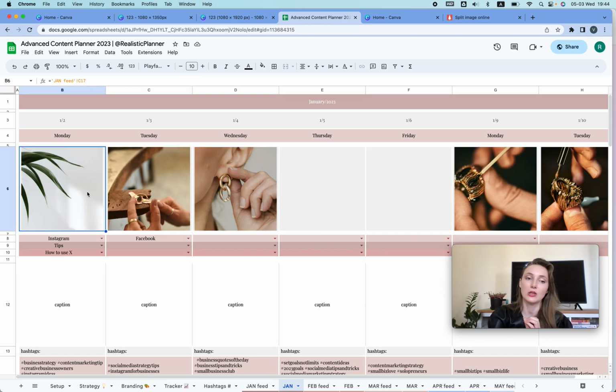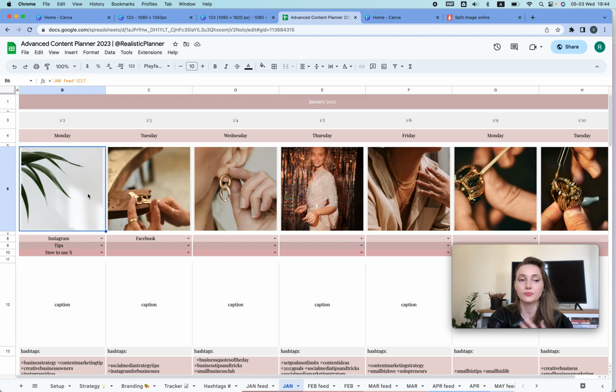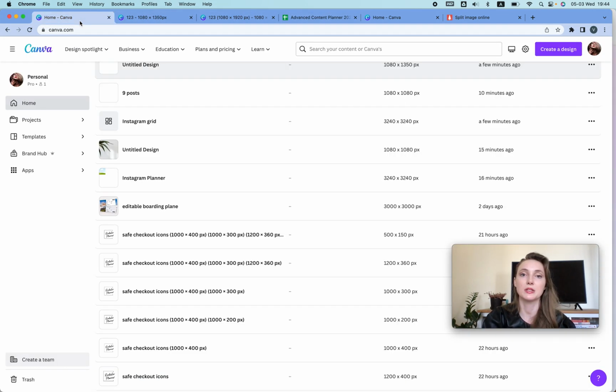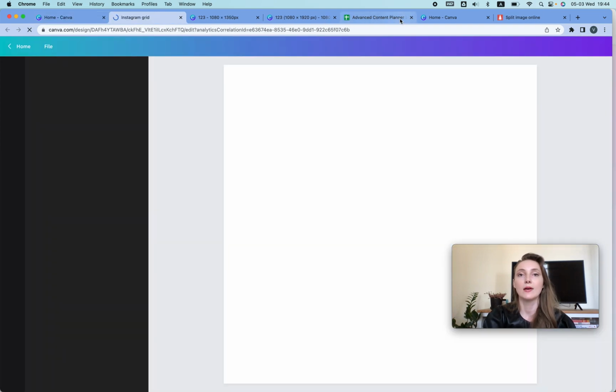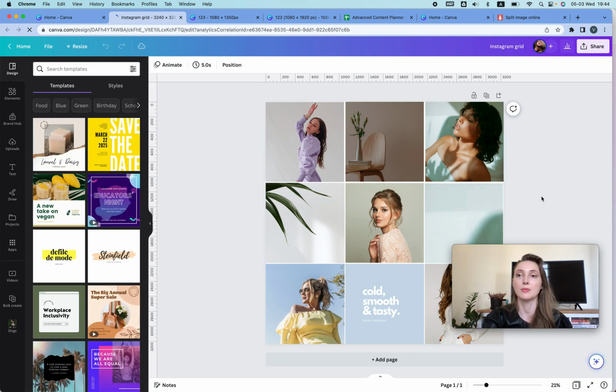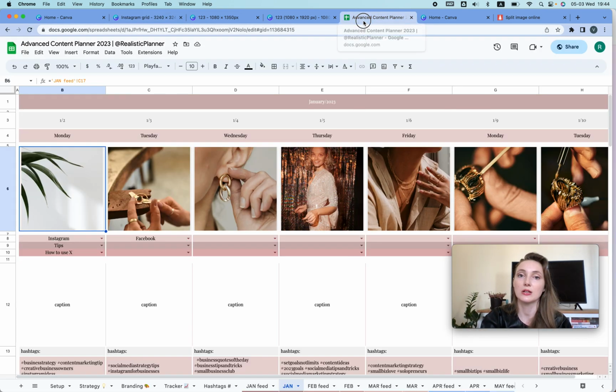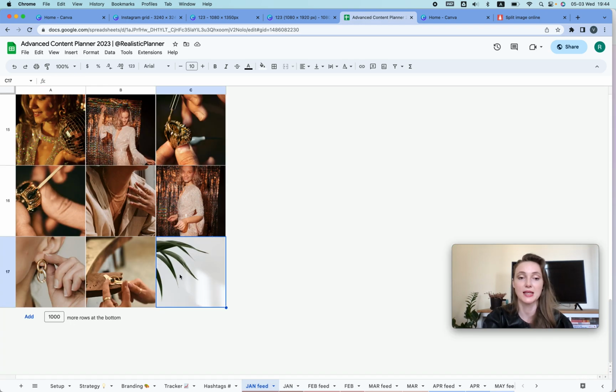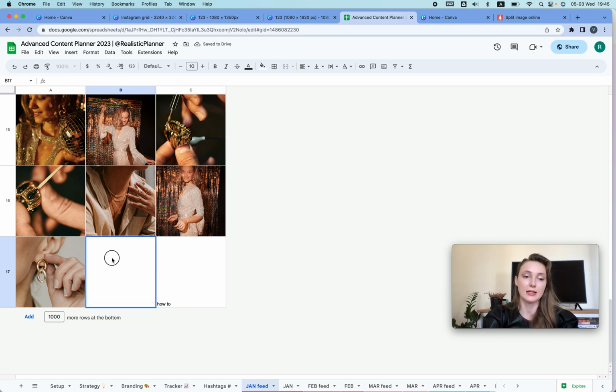And another way I usually use this, honestly, is sometimes I just send my clients the grid view, the one that has all the images, so they see the general image. And then here, instead of adding images, this is my personal preference, I add copies. So I will write all my ideas here. So for example, post here, and I will write some general ideas, and then here is inspiration.